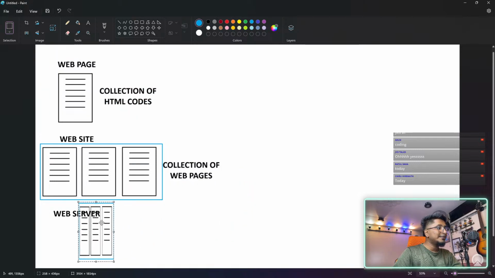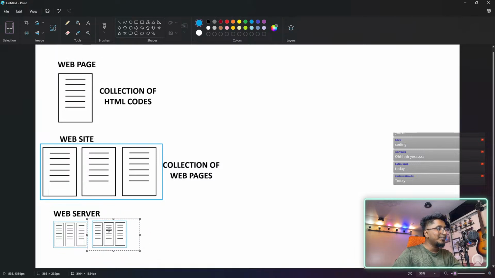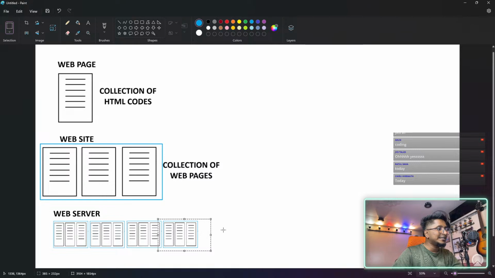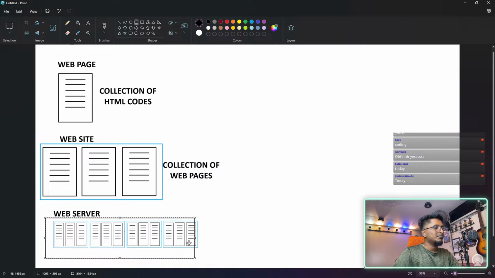A web server is a place where all the websites will be present. Every web server has sites. So a collection of websites will be inside a web server. Are you all understanding? This is called a web server.